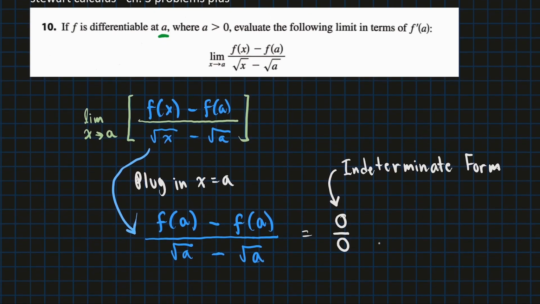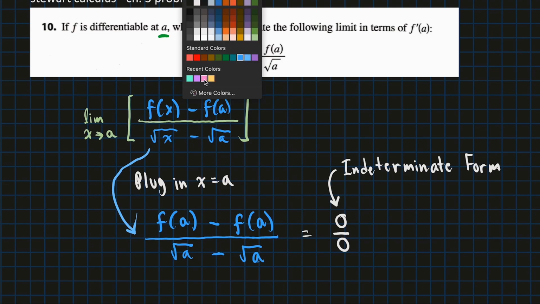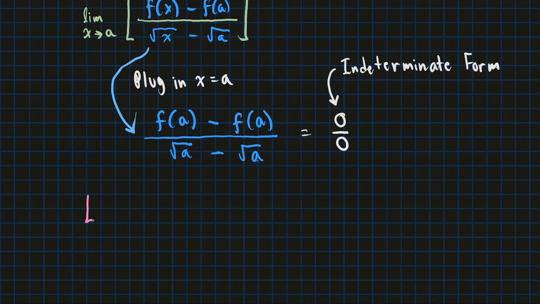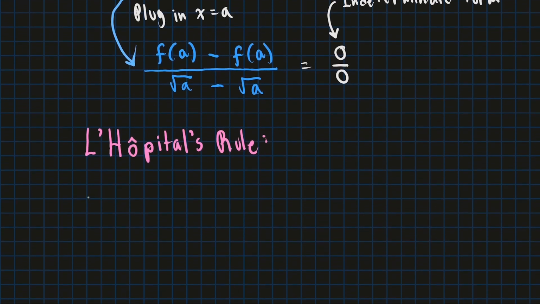So one way we can solve this is to use a very fancy sounding rule, but it's really quite simple to use. It's called L'Hopital's rule. It was made by a Frenchman named L'Hopital. L'Hopital's rule, and this is what the rule tells us. So if we have a limit as x approaches some number, it can be any number, I'll call it c, and our limit is f of x divided by g of x, and f of x and g of x are really just any expressions that include the variable x.